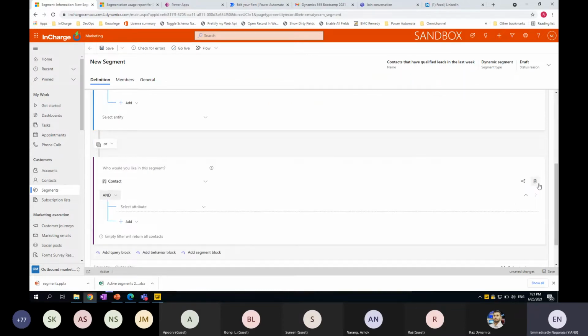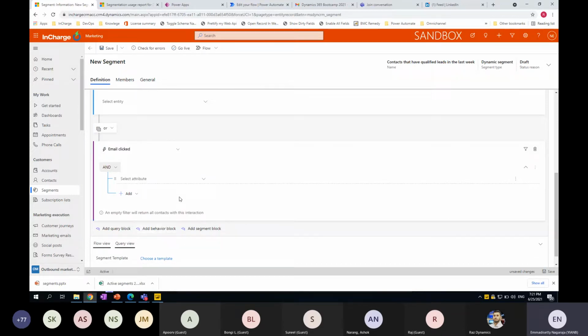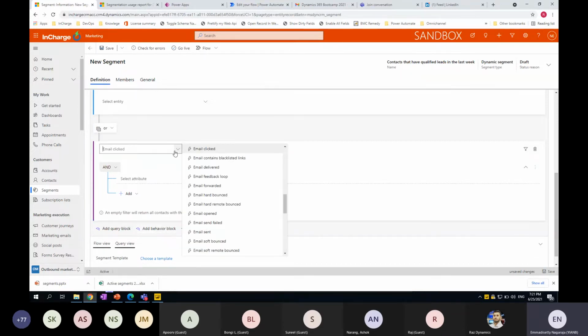Like that, you can define other query blocks, and then, as I said, add a behavior block. You can define segments based on behavioral events, for example email clicked, email delivered, email forwarded, email hard bounces, like that.